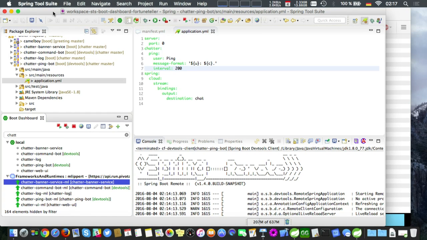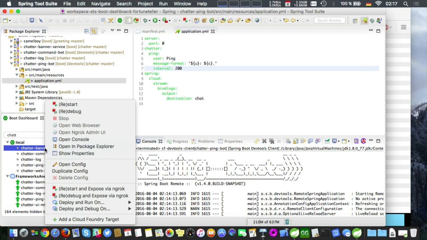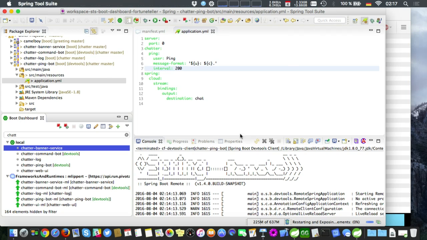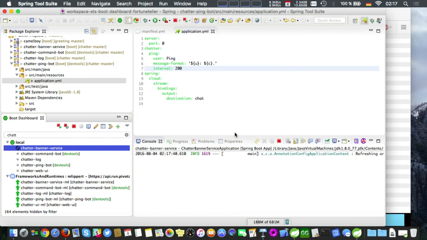So what I can do now, and I could also do it in the previous version, but I'm so excited about it that I have to show you again, is start up the banner service locally and expose that to the service registry on Cloud Foundry. So I start the banner service locally, and I select the service registry on Cloud Foundry that this service should register itself to, and it will do that.